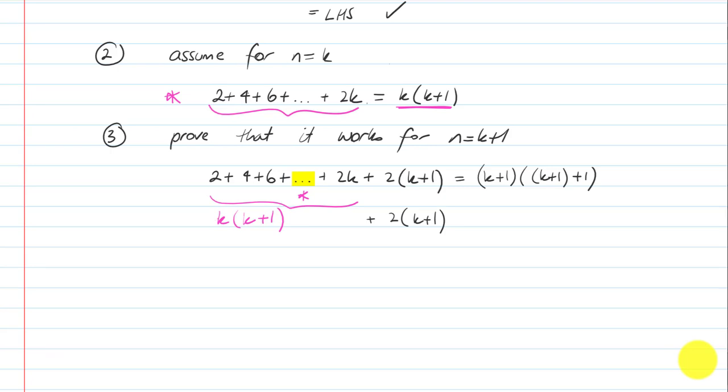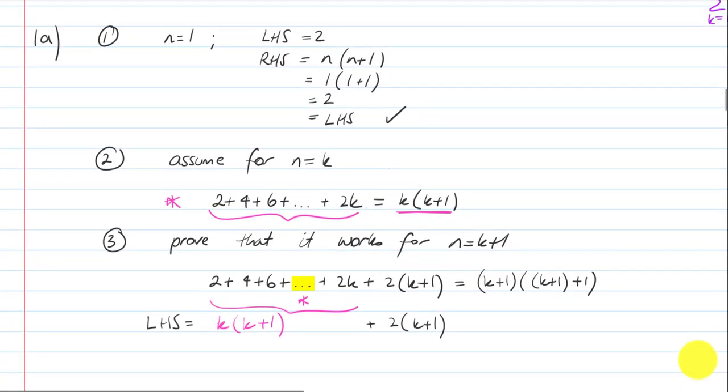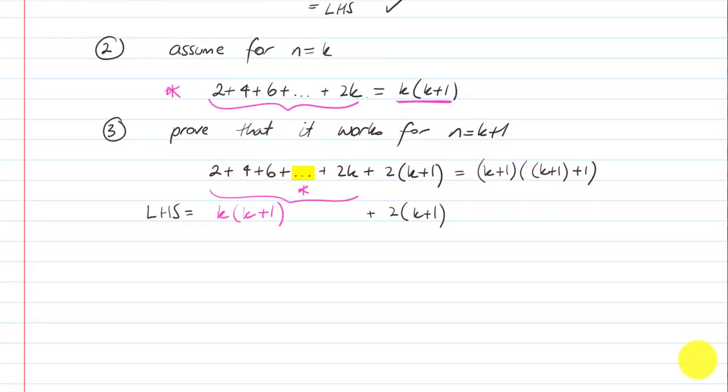But you know what? I'm going to leave that right-hand side alone because this is a proper proof. So I should really pick a side. And I'm going to start with my left-hand side, a little bit like I did up here with my n equals 1. So my left-hand side equals k times k plus 1 plus 2 times k plus 1. And I cannot stress enough that this thing that I've done here is the biggest step and usually the thing that people understand the least. So make sure that you take some time on this simple example to really think about what we're doing. I've got an assumption step there. I've got something is equal to something else. So I'm taking out the original something and swapping it for the something else.